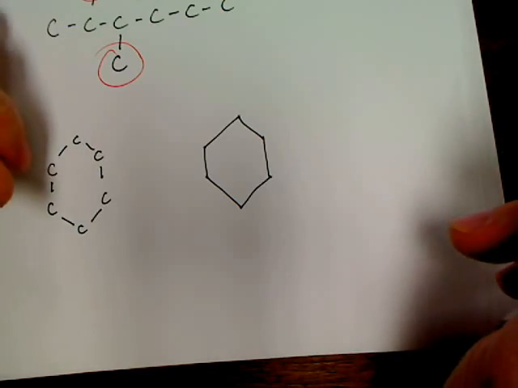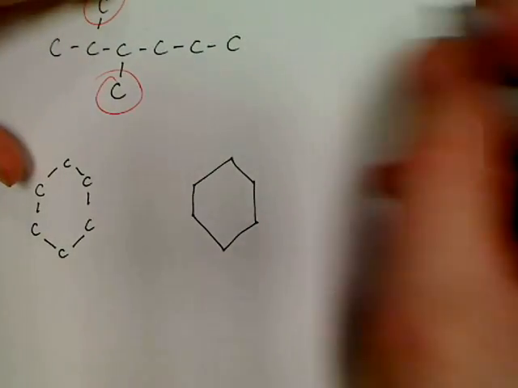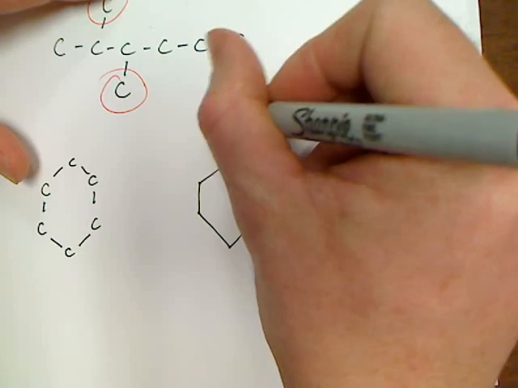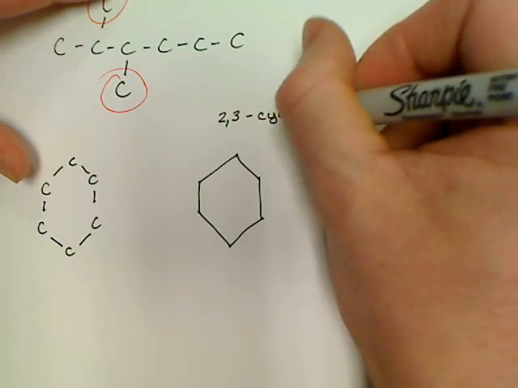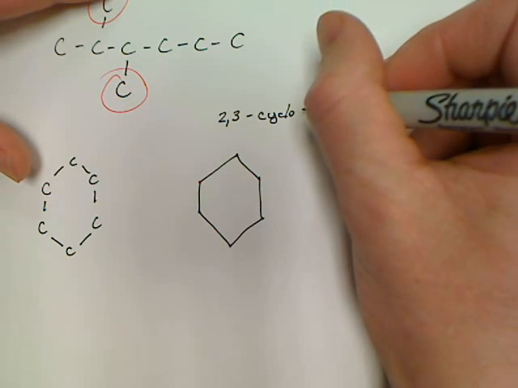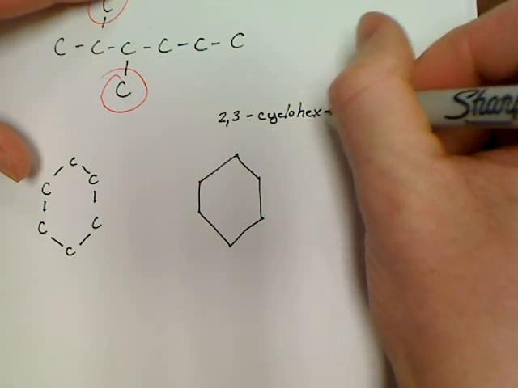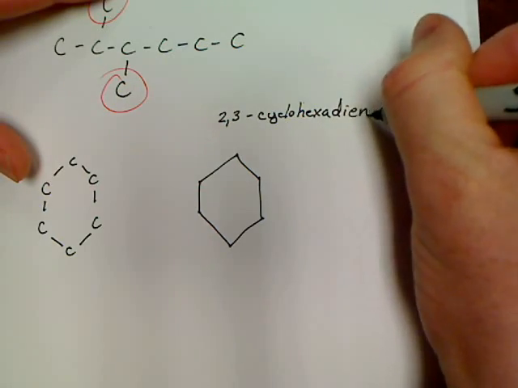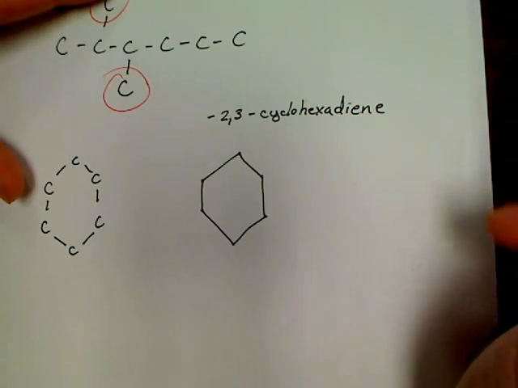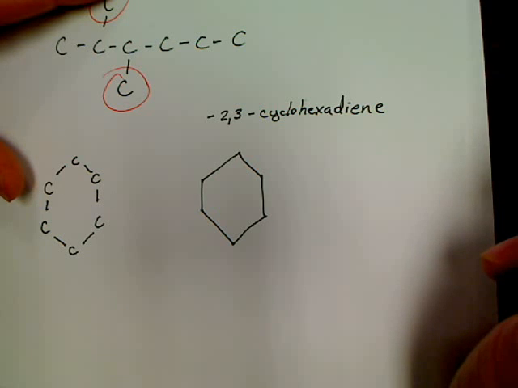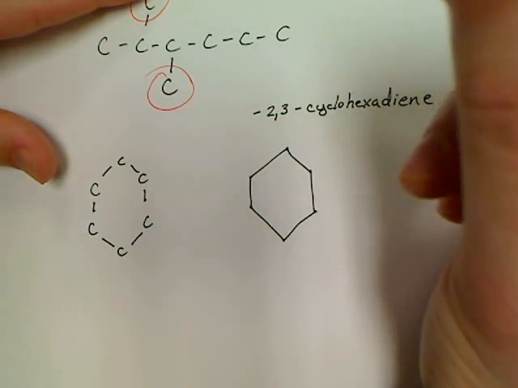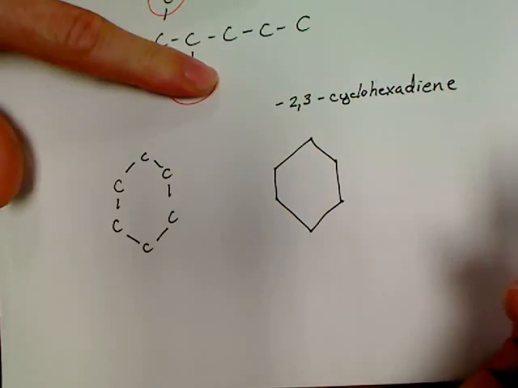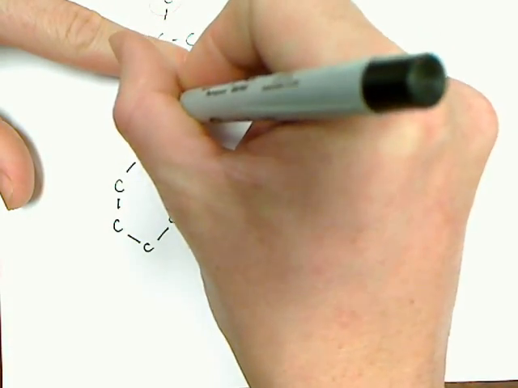Now, we can do that. So, let's say we had one that was like 2, 3 dash cyclohexadiene. Let's do that. Let's throw something else. What y'all want up in front of that? Maybe a fluoro, a chloro, maybe a methyl group. How about, I got it. I'm going to make this one crazy. I'm going to go all the way up here.